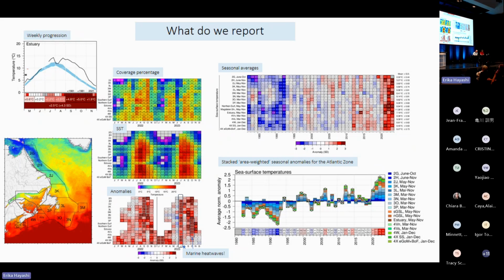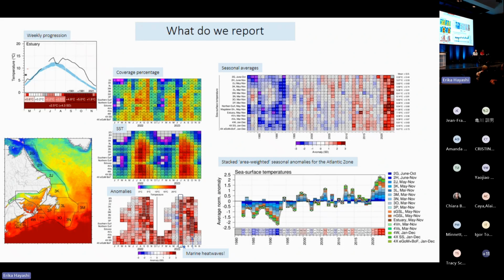This plot shows for all the regions the mean SST that we've computed based on the available pixels and their anomalies for each box. And anything that has a highlighted white outline is a record for the month. And you can see that across the zone last July, the marine heat wave that affected the whole Northwest Atlantic got all of our boxes at record high for the month. And we had another marine heat wave in the Gulf St. Lawrence in the fall that I showed you here earlier.